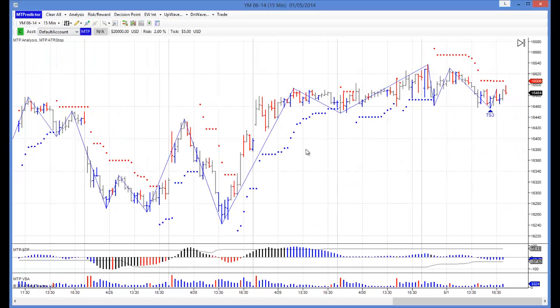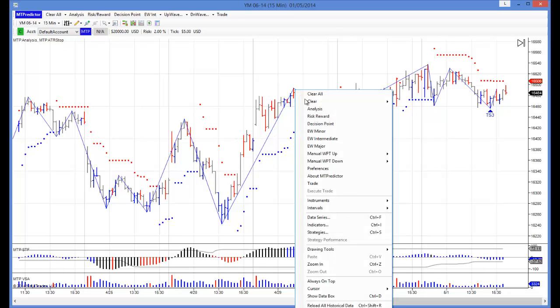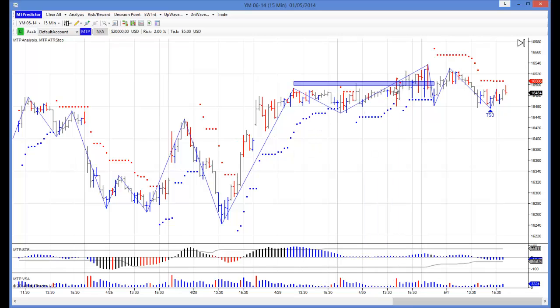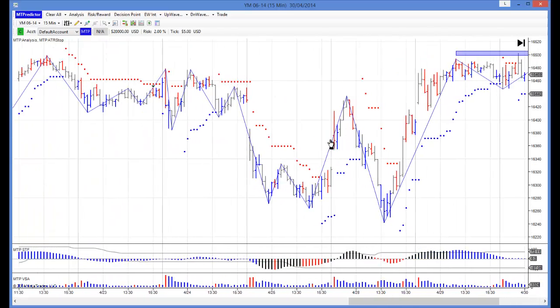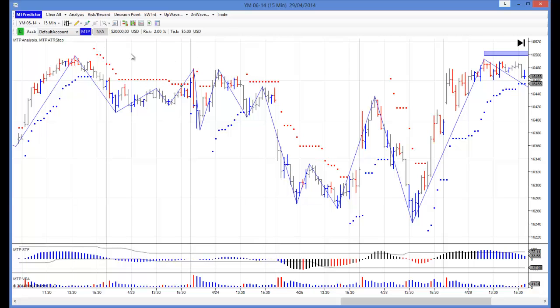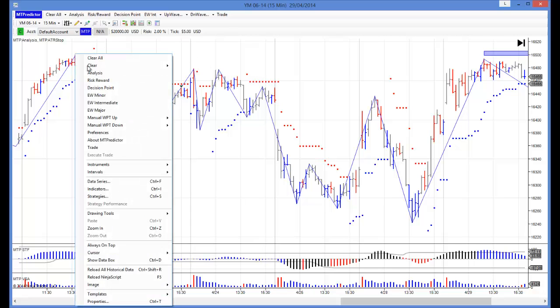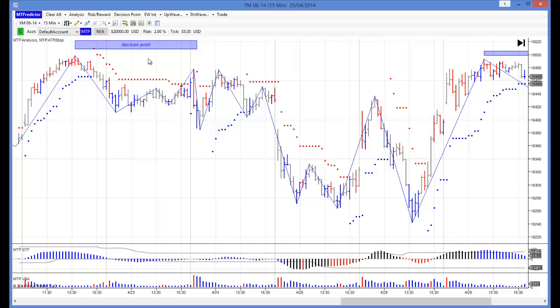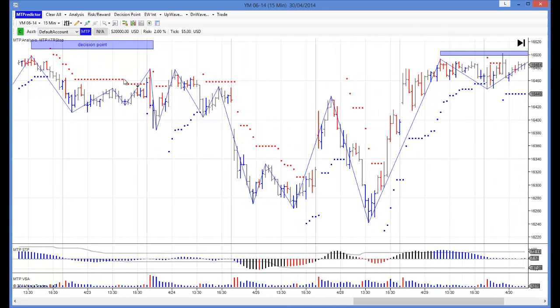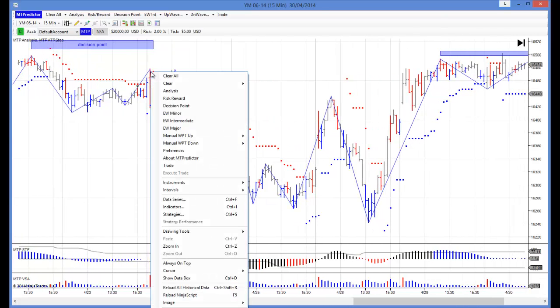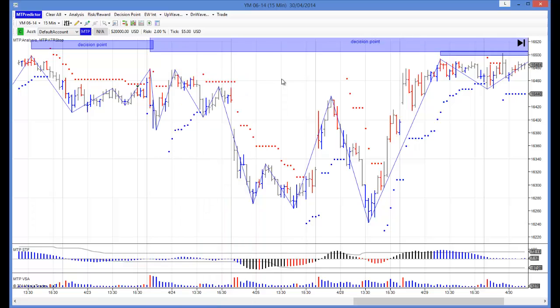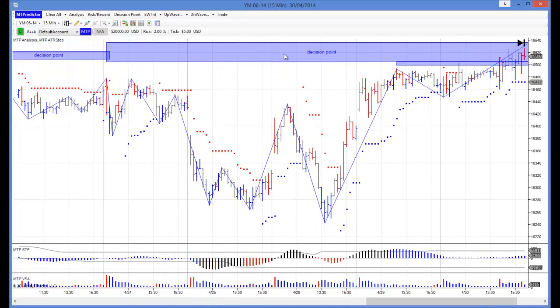Now here, I'll put our DP levels on from prior swings. So here there was a prior swing here. So the right mouse click, place the decision point on, and you can see we actually went beyond that. So this would be no longer relevant. When this happens, we go back to prior swings. There was a swing pivot here. This would have then done a small decision point level there. The next swing pivot was here, and that would have given us our major level up there.